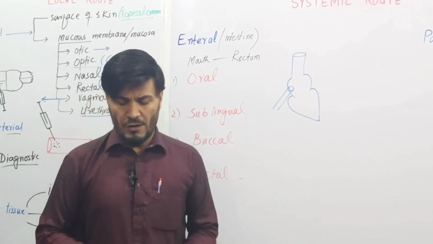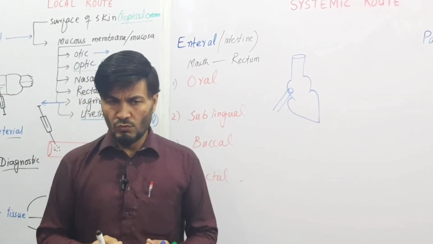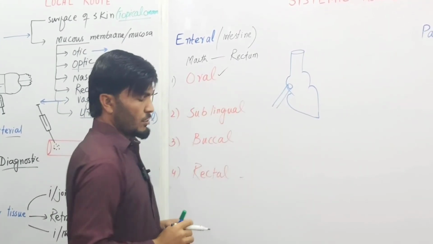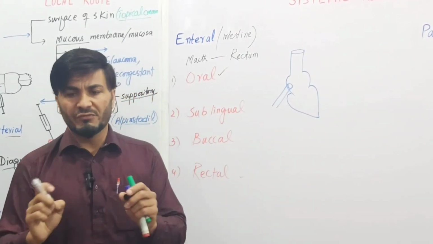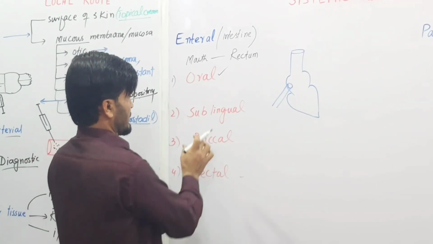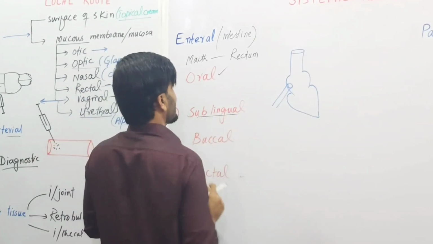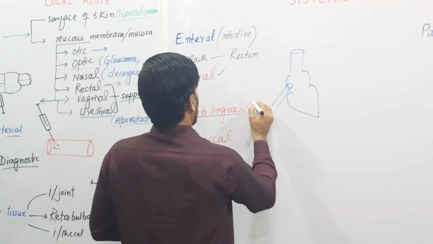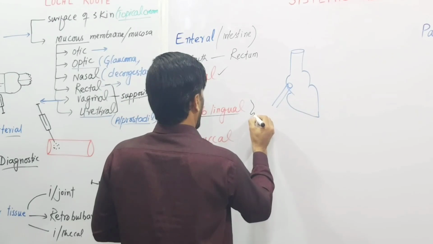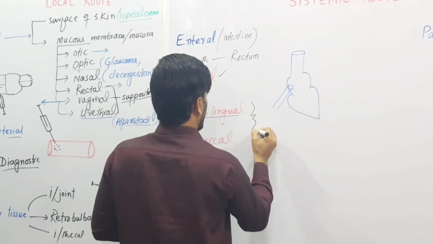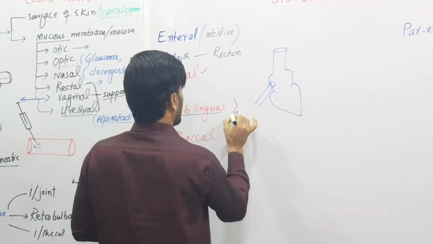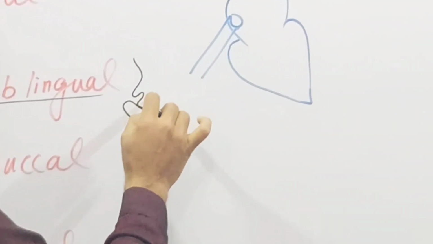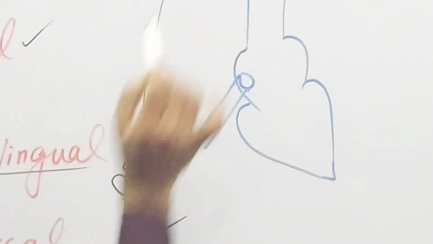Different dosage forms like tablets, capsules, syrups, and suspensions are administered by the oral route, and it is the most convenient route of drug administration. The sublingual route is limited to a few medications, just like glyceryl trinitrate or nitroglycerin, which is administered beneath the tongue, and from where it is absorbed into the superior vena cava.